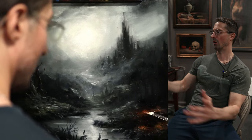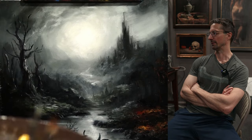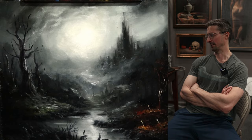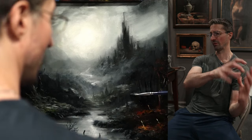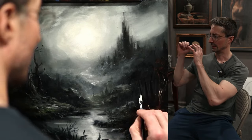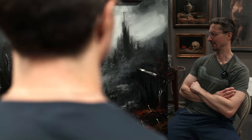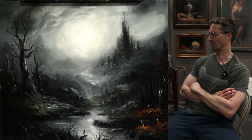I'm working all around the painting, and that's what you want to do. You don't just want to develop one area and then leave the rest to rot. It's going to look unbalanced, and it's going to be harder to paint. When you do something in the left corner it's going to affect the right side of the painting, so you have to develop it all at once.